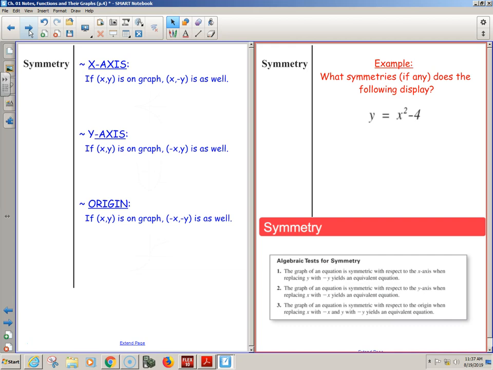Symmetry. If you were in an elementary science classroom and your teacher was trying to teach you the idea of symmetry, what animal would they almost always use? Starfish. I was thinking butterfly for the simplicity, but maybe you were in an upper elementary classroom. Okay. Starfish. That's good too. But starfish is not exactly perfect.